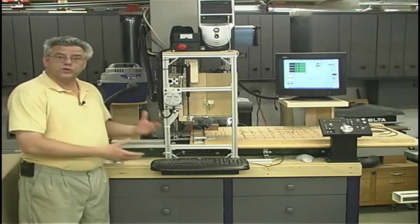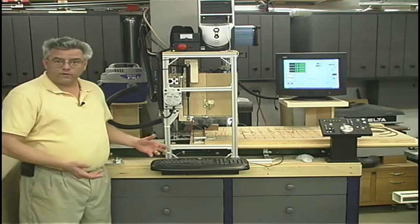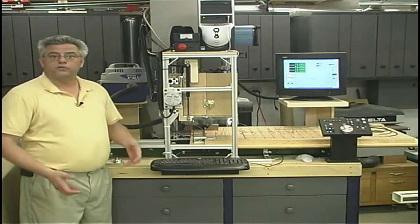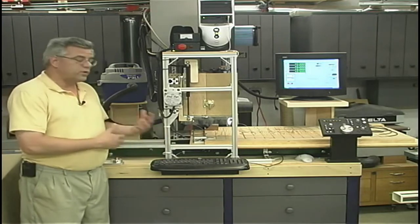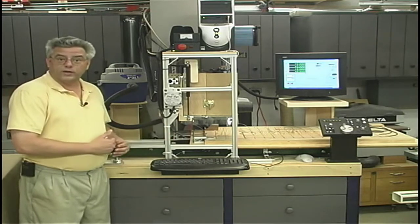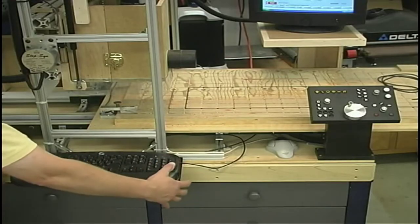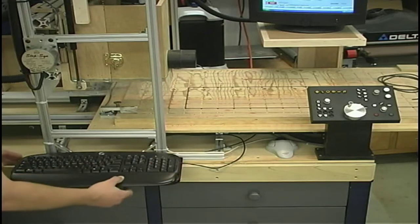We'll go through and show you some of the changes that we've done, and why we've made those changes. Many of them are nothing more than just fun experiments for us to work with while we're doing a lot of thorough testing on the rest of the machinery. One of the changes that I've done is to take that large operator panel and condense it down, and we'll show you that in a minute.